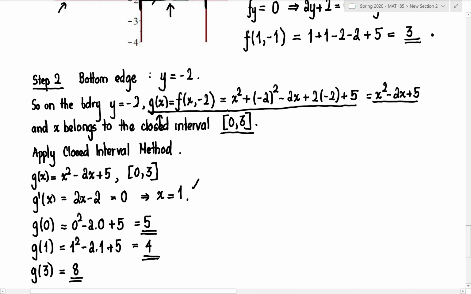So if we're trying to find a maximum and minimum of a function of a single variable on a closed interval, we can use the closed interval method, which says the global max and global min of our function can only be obtained either at the critical points or at the endpoints. So we find all the critical points in that region, evaluate the function at the critical points and at the endpoints, and those are the candidates for the global max and global min of our function.